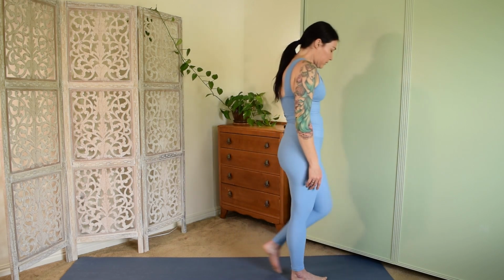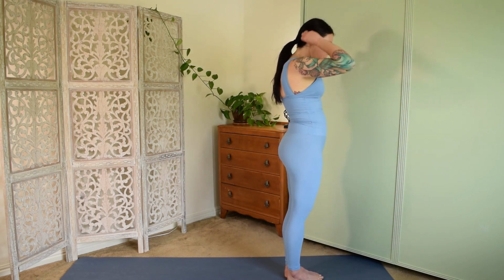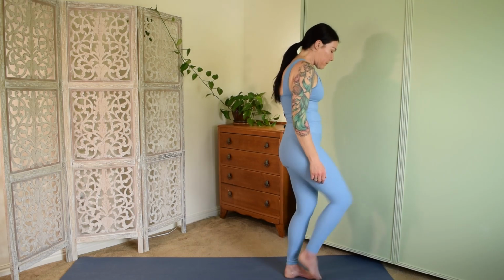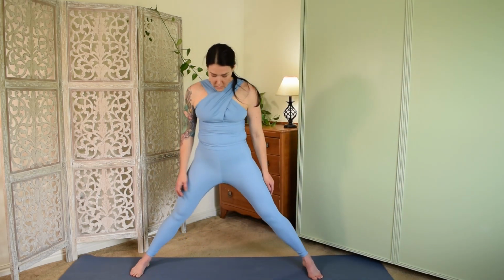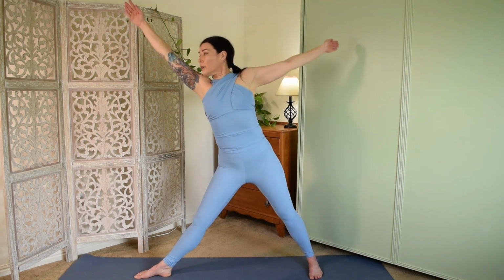The next one is Utthita Trikonasana, or triangle pose. We're going to take our right foot back about 3 to 4 feet behind us, turning towards the long edge of your mat. Going to inhale out, stretch the arms, turn that right foot towards the back of the mat, and the back foot at about a 45-degree angle. Inhaling, lengthening, exhaling, falling forward.